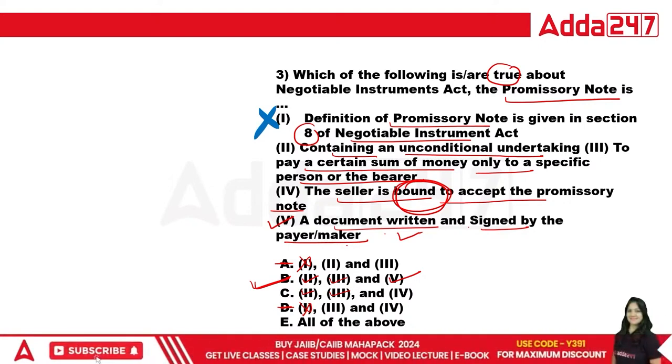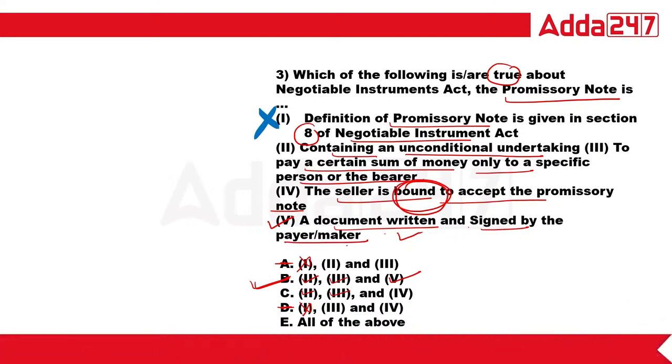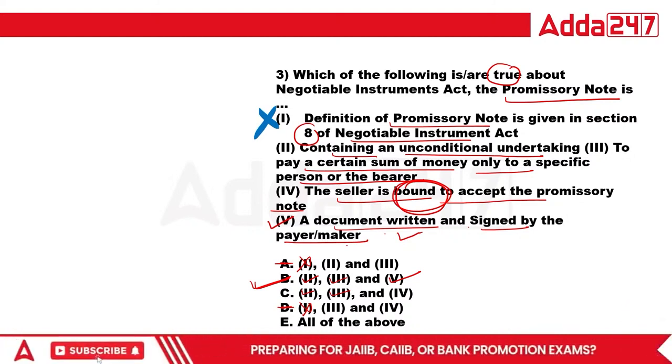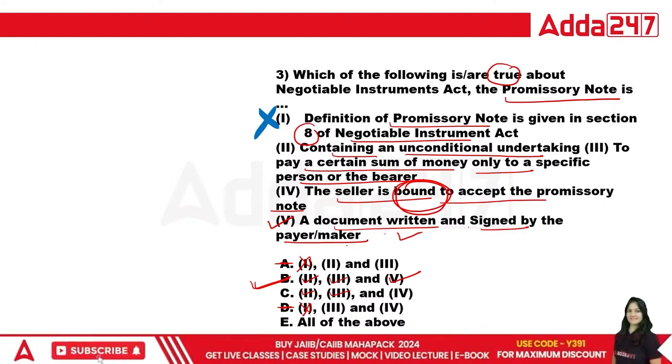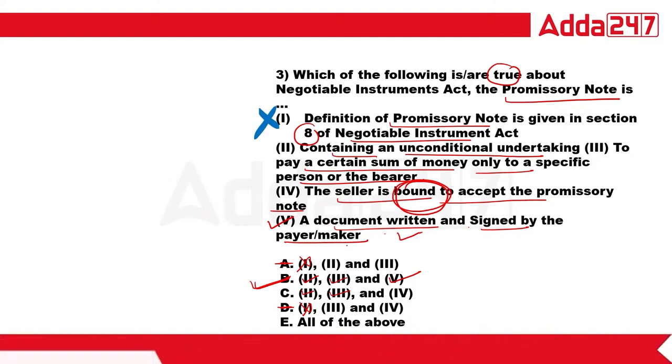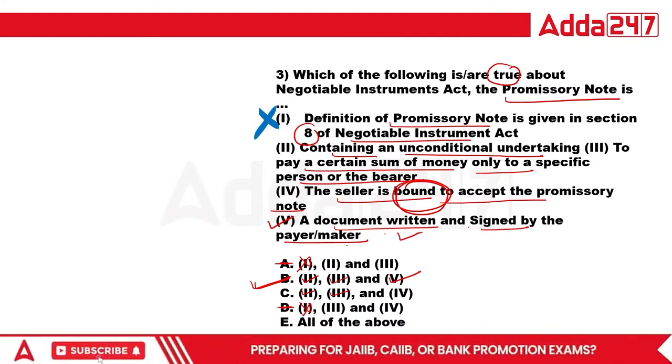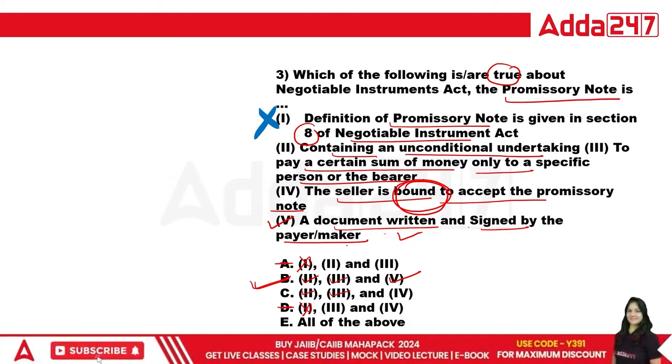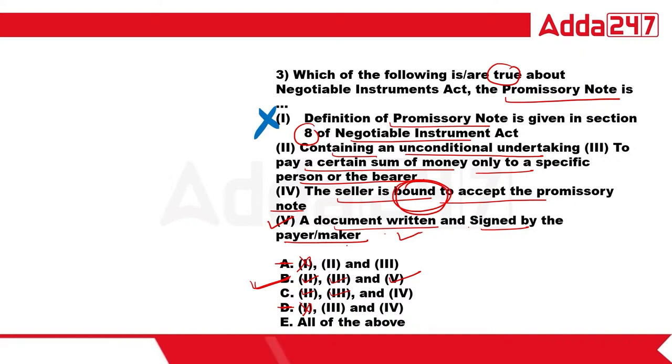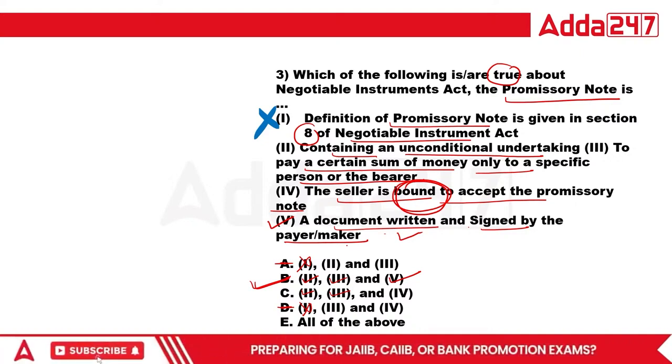Okay, if I say it in one word, the promissory note refers to the written promise to its holder by an entity or individual to pay a certain sum of money by a pre-decided date. And the definition is defined in Section 4. The maker isn't bound to accept the promissory note. So this is the important segment of this part. Okay, that's cool. Next question.